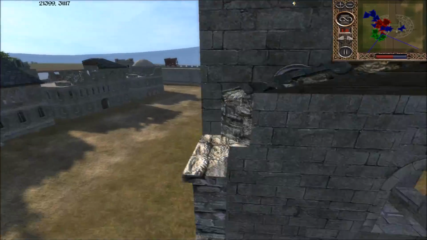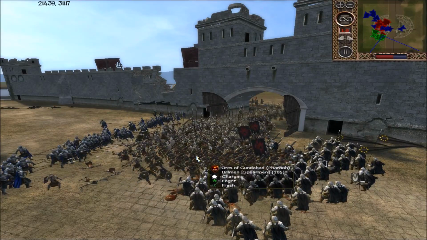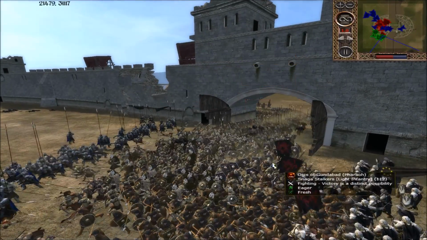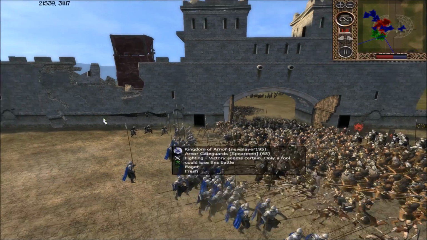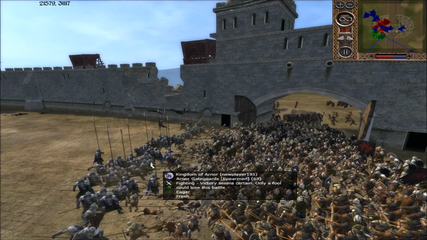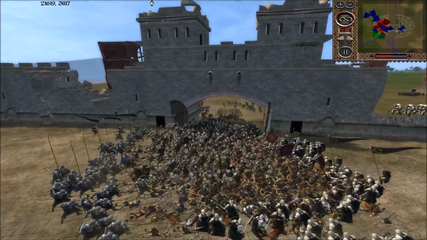And over here, Gundabad has also begun fighting. You can see some Arthedain men-at-arms and Arnor Gate Guards fighting against some Hillmen Berserkers, Rudar Berserkers, Rudar Heavy Pikes, and some more Guardians of Carndoom. Arnor Gate Guards, very elite, you can tell pretty much just by the unit size. However, if you're able to break their formation and push through with some fear-inspiring units, they actually will break.